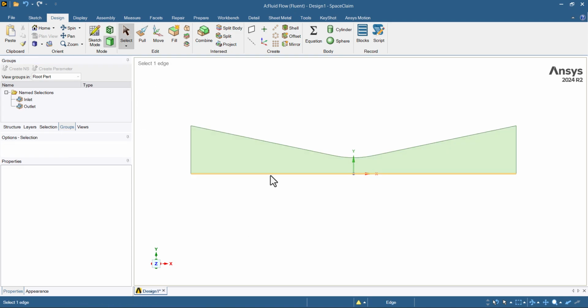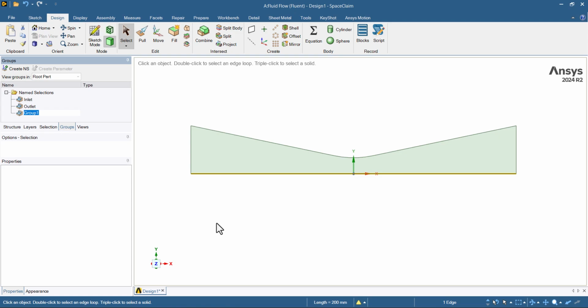For the axis line, I'll select it, create a new name selection, and type Axis. Finally, I'll hold Control, select the upper surface, click on Create Name Selection, and type Walls. Everything looks correct. We don't need any further edits in SpaceClaim, so I'll close it.